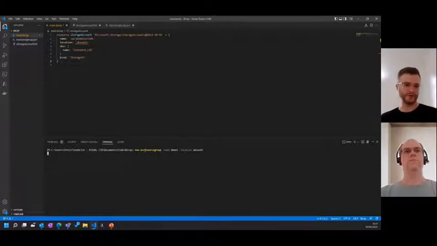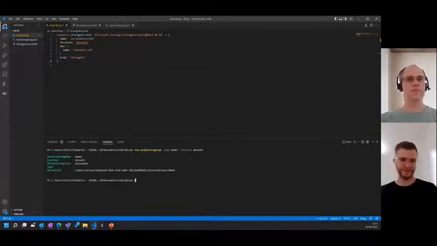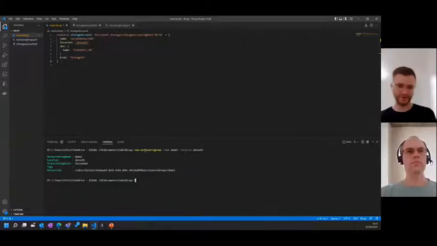This is just for demo purposes. Cool. Yeah, great. So the resource group's been created in Azure. So then we can just deploy our Bicep file to that new resource group.